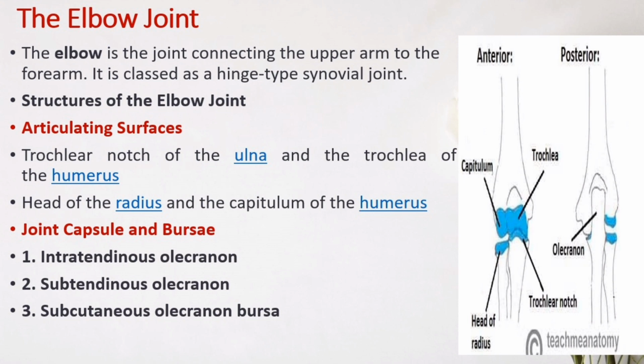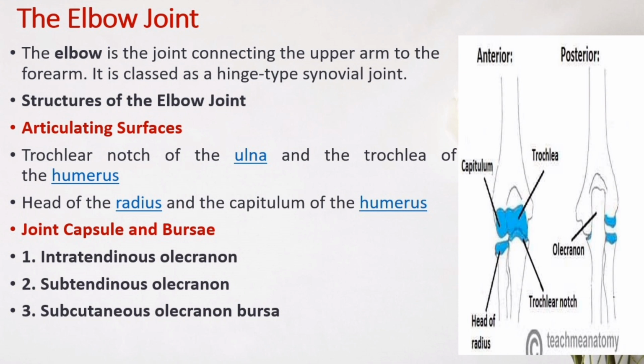Like all synovial joints, the elbow joint has a capsule enclosing the joint. This in itself is strong and fibrous, strengthening the joint. The joint capsule is thickened medially and laterally to form collateral ligaments, which stabilize the flexing and extending motion of the arm. There are many bursae in the elbow, but only a few have clinical importance.